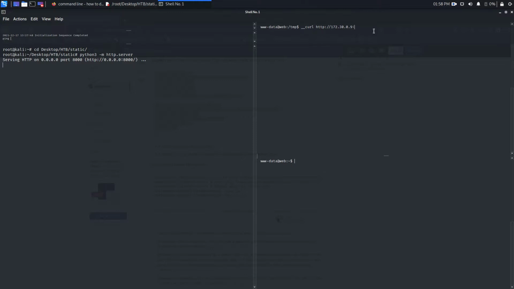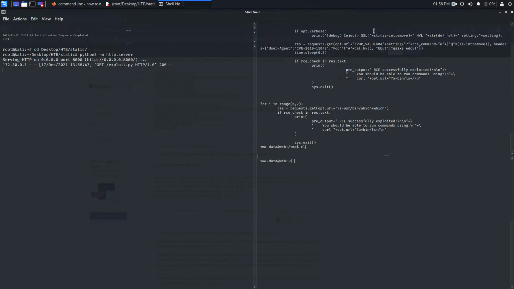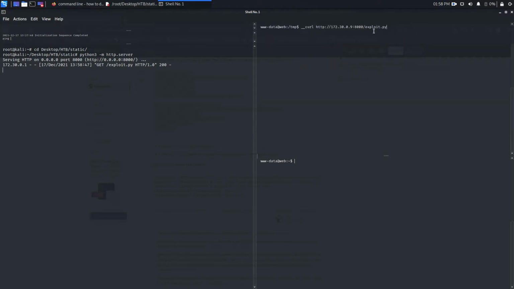Okay, and :8000/exploit.py, and save it as exploit.py. That's it. Another is rev.py and save it as rev.py.